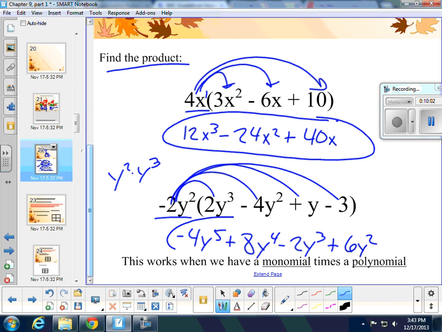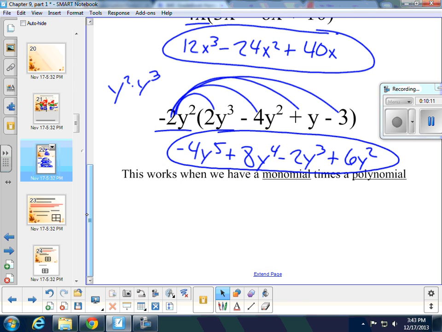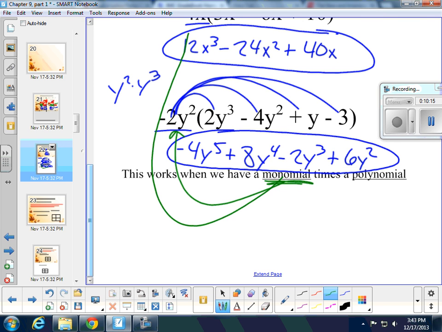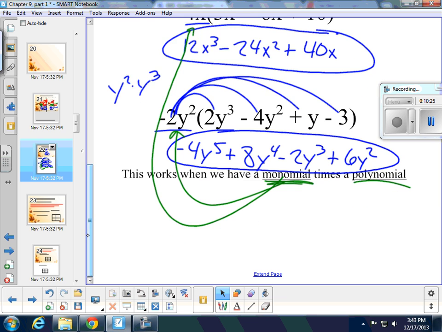So again, all these problems right here, you might see some like these, where I have to use that distributive property like we learned a long time ago. So that is familiar. These all work when I have a monomial, again, something like this, just one term by itself, a monomial times some polynomial. I can just use that distributive property we learned. But what about if I have something else? What if I don't have just a monomial? That's something we've done in the past.